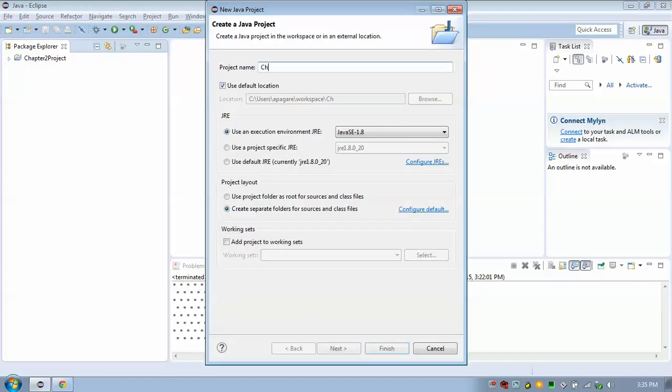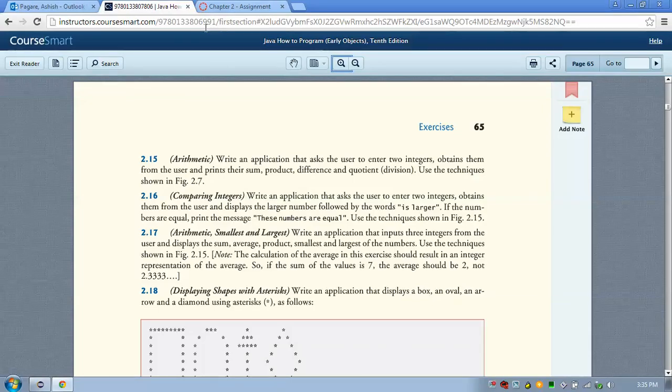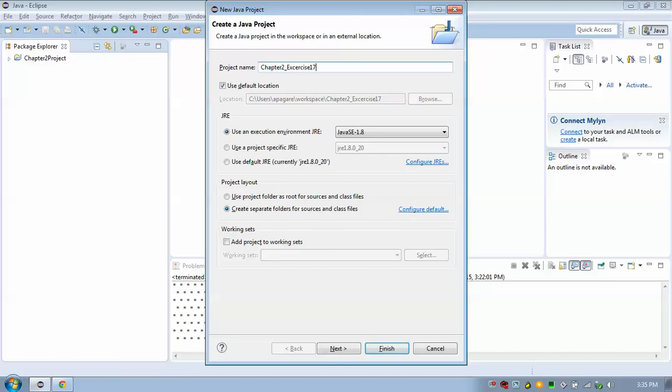You can say chapter 2 underscore exercise 17, and you may give any name that you prefer.